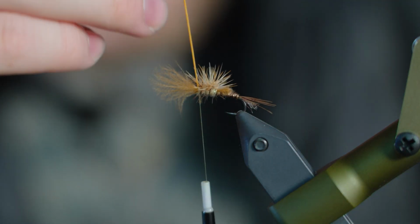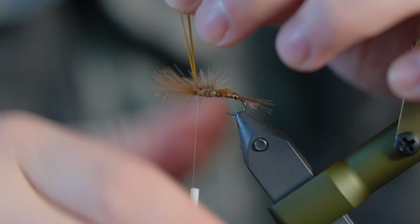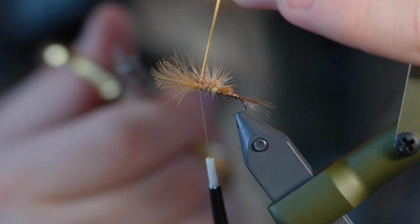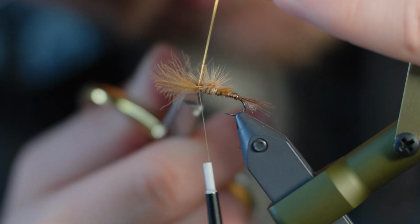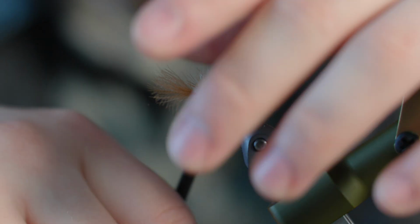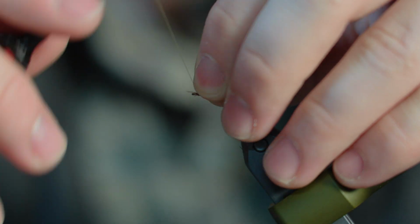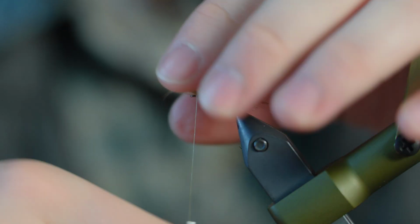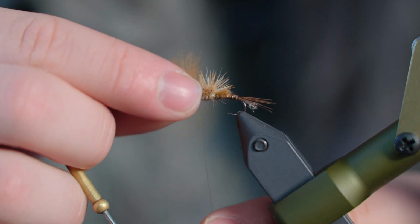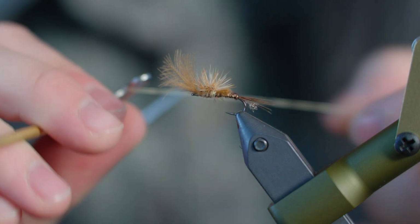And if I redid this, I would pick just a little bit longer fibers. Hackle stacking is a really great way to use rooster feathers for dry flies that are too long, because it keeps them all up on top. But this actually looks pretty good. This one specifically in my box, if I tied one like this with the shorter barbules, I would like it for like a tail out, where I really want that fly to sit low. But this thing actually turned out pretty sweet.